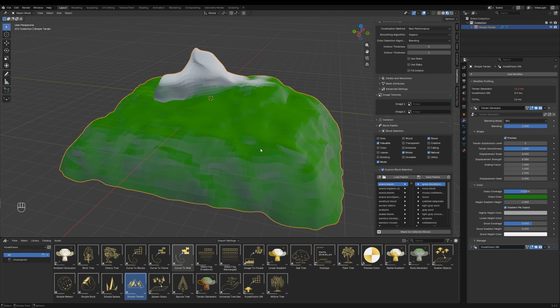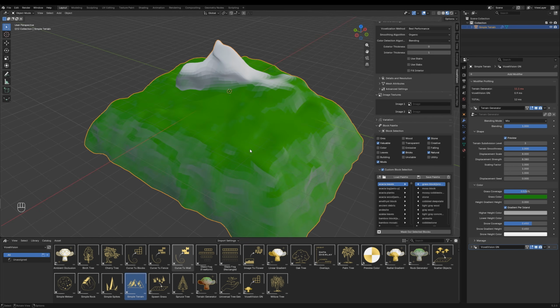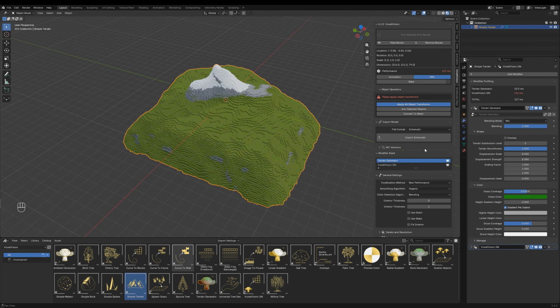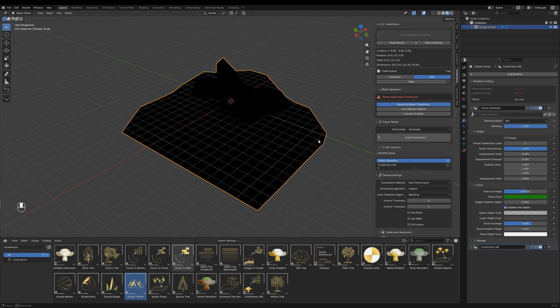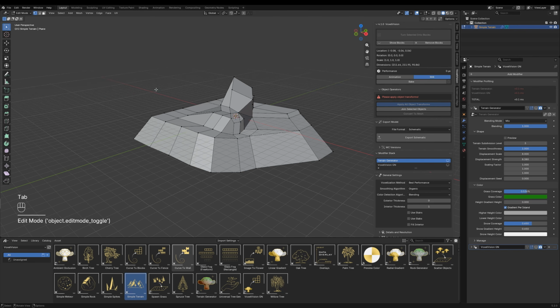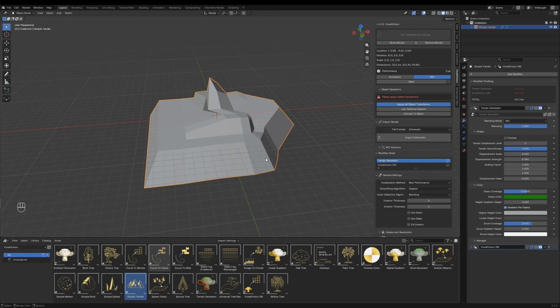So optimally, you would basically model the terrain exactly how you would like it in the end. So let's do this. Let's go out of preview, and let's hide all those modifiers. So we are left with this terrain. You could either work with this terrain, or you can choose a new terrain from scratch. So that's what we are gonna use.